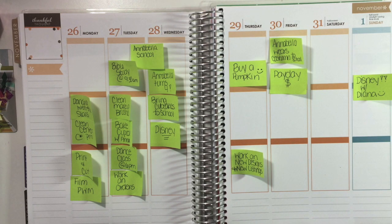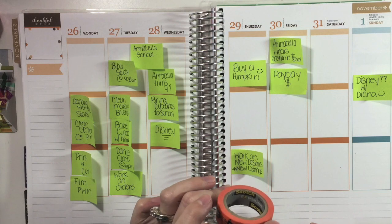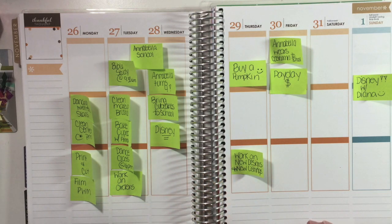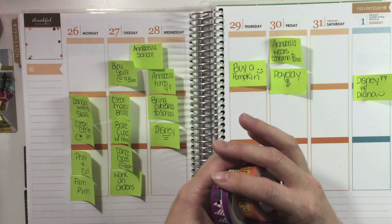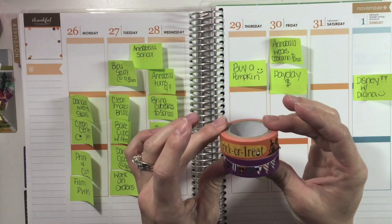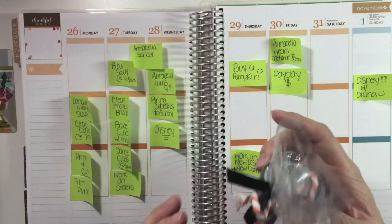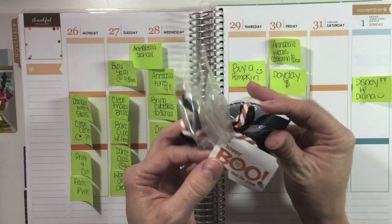So for starters, I have a variety of washi tapes that I pulled. I have this Scotch washi tape. This was from one of my planner buddies in a swap. I have these two Dollar Tree Halloween washi tapes, not sure. And then I also have this adorable set of washi.